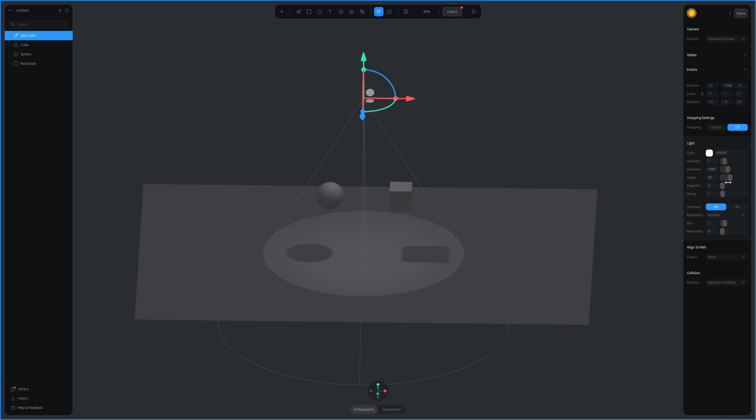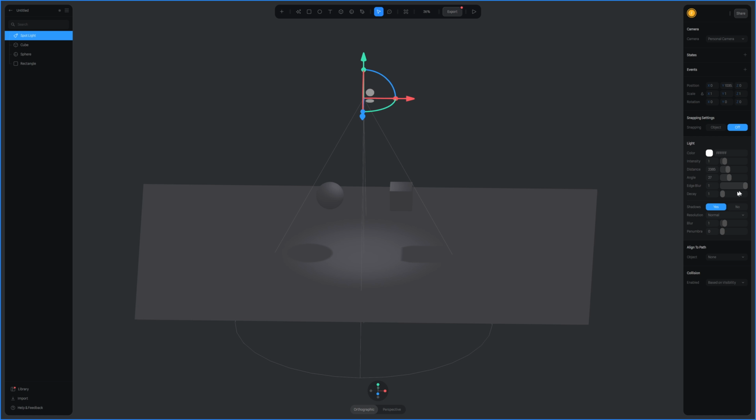You see? Okay, good. And then the angle parameter, and it sets the cone angle of the spotlight, like so. I believe it is set in degrees, and outside this cone no light will be emitted. And that's it for these two parameters. And let's go to the edge blur parameter.